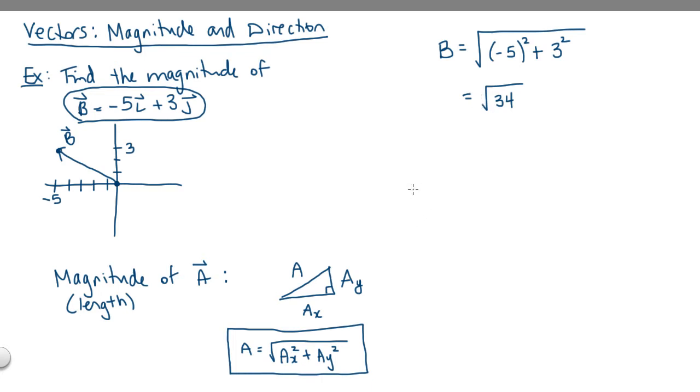Okay, now let's talk a little bit about the direction of any vector a that's in the plane. Well, let's imagine a vector that is in the first quadrant. So this would be our x-axis here, our y-axis, and let's say our vector is going over like this. So we could draw the x component of our vector, the y component of our vector, and this hypotenuse here would represent the length of our vector, just like before.